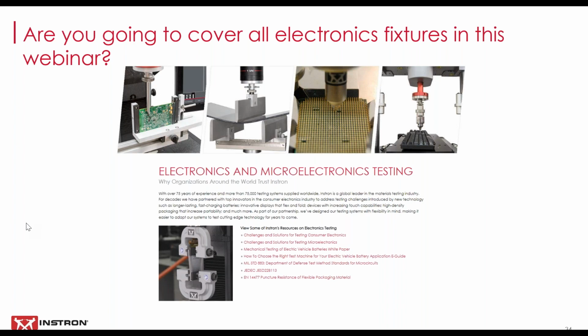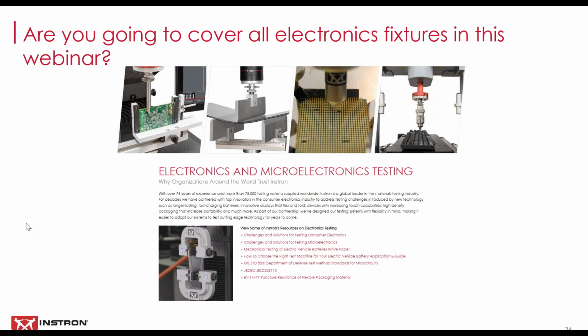We have one, maybe not directly electronics, but similar. What grips do you suggest for thermoplastic samples? This most likely depends on the material itself, but in general, I would probably recommend our pneumatic grips. Pneumatic side action are probably the easiest and most repeatable ones.